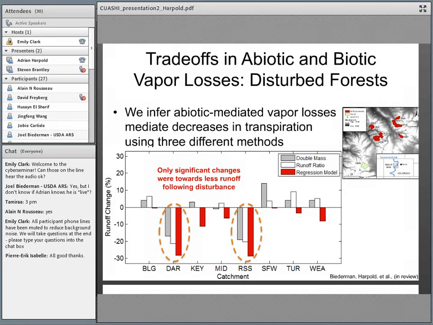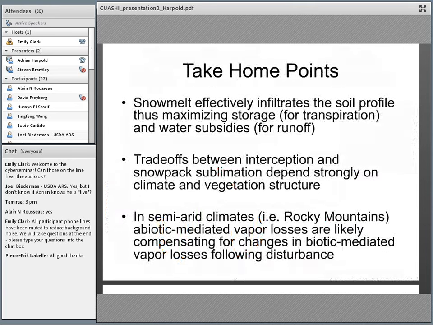So we think that the process-based understanding we've built using detailed observations from our site in Wyoming helps to explain this, and it really suggests that the processes we observed are transferable and have larger scale impacts on water partitioning from these systems. So I will wrap up with a couple of take-home points.